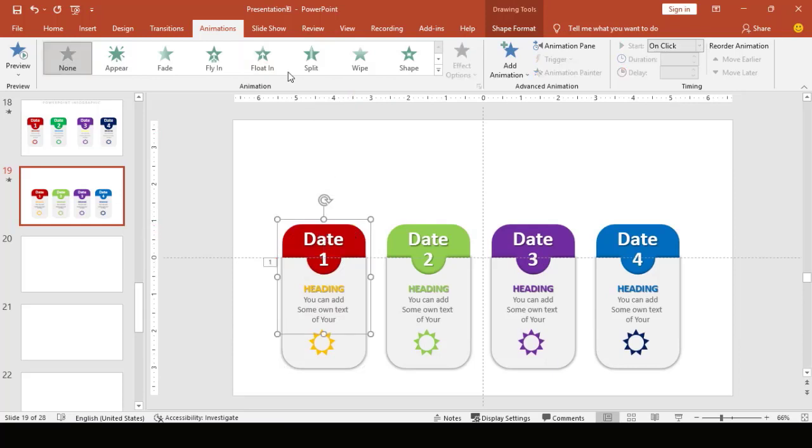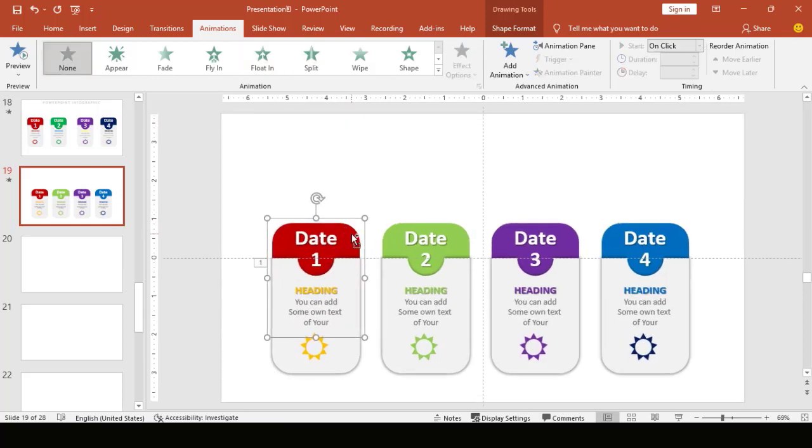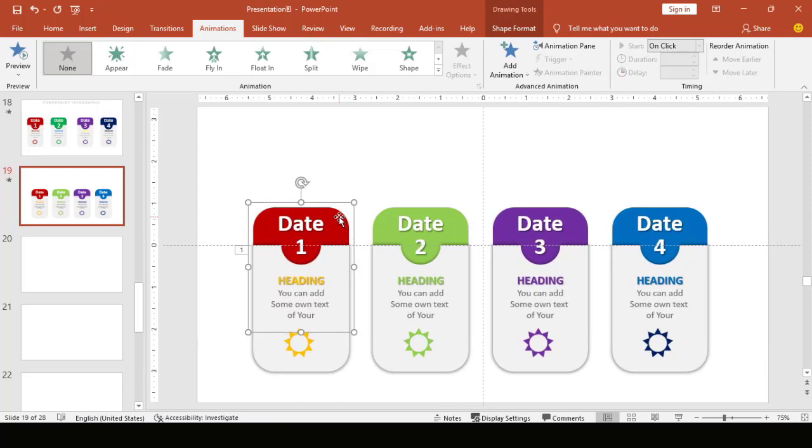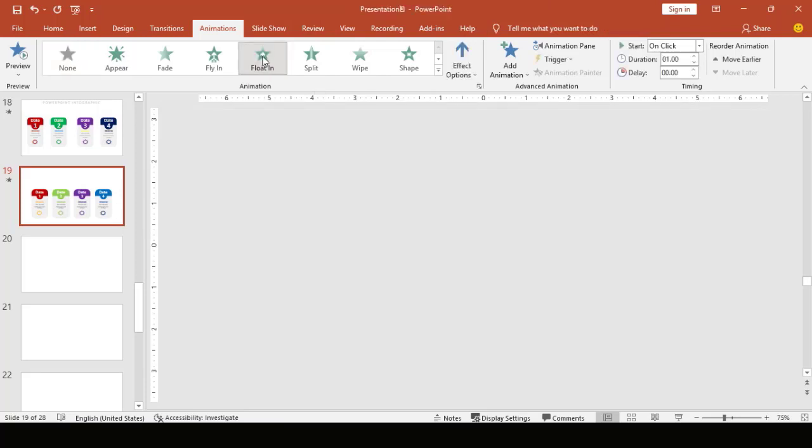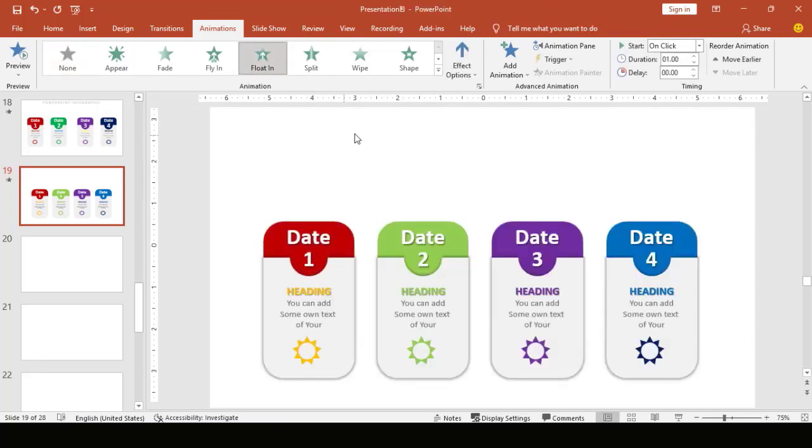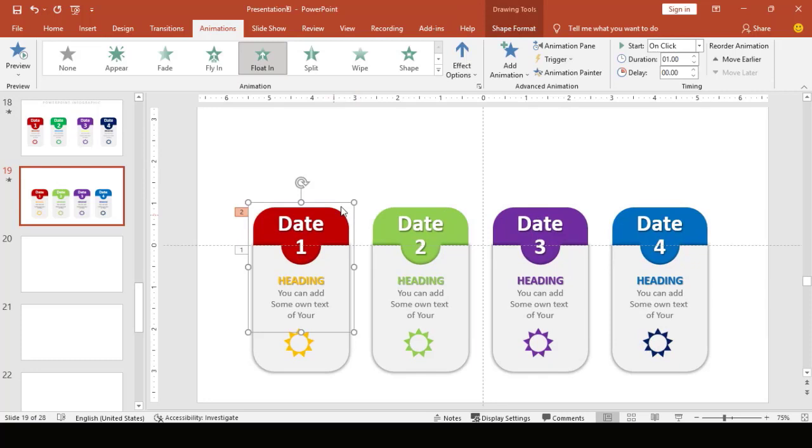And then click animation 2, click shape, and this animation. Okay, click after previous.